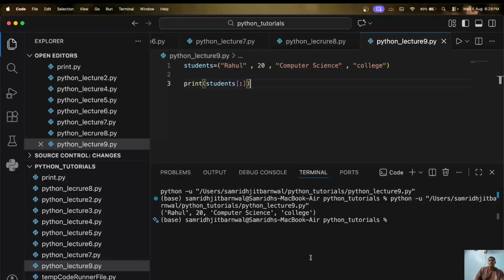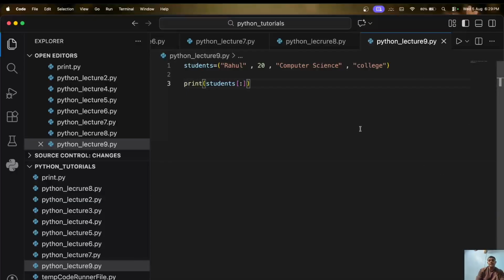Now that we know how to access one element and multiple elements, the next step is to learn some built-in operations that work with tuples, such as checking whether an element exists, counting occurrences, and finding the position of an element. Let's look at another simple but very useful operation that we perform quite often. Suppose I want to check whether a particular value exists inside a tuple.